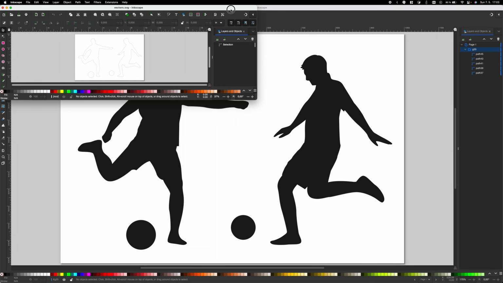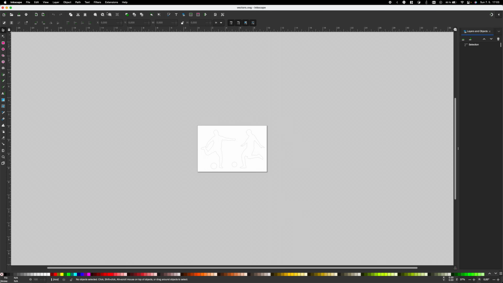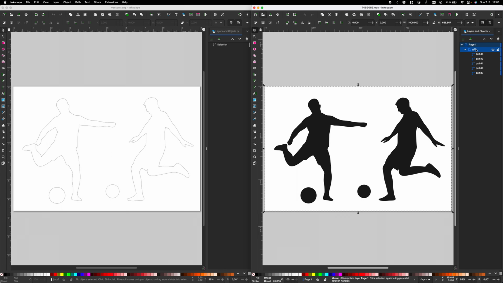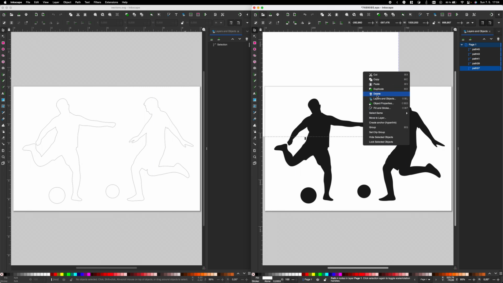In this program we can edit the vector image a little bit more. I recommend you to display the panel with layers and their groups. If there is one group on the page that contains other objects, I recommend that you ungroup that group. This will give us a better ability to manipulate objects on the canvas. If there is also a background on the image, I recommend deleting it as well.